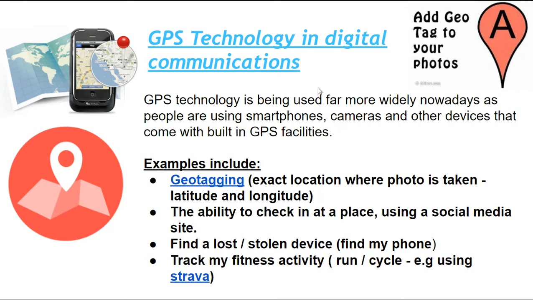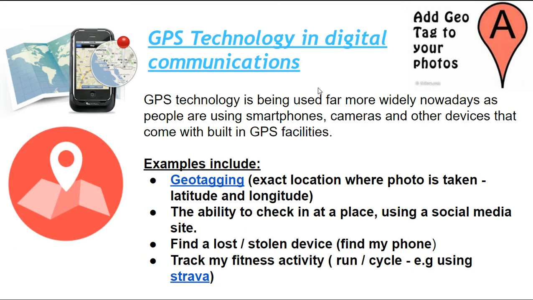GPS technology. GPS technology is being used more widely as more people are using smartphones, cameras, and other devices that have GPS facilities. There are obviously potential disadvantages to your location being known, but there are also huge upsides to using this type of technology for both users and businesses. Some businesses use GPS technology to allow their users to earn loyalty points. Businesses can provide special deals and discounts for loyal customers, especially frequent visitors.